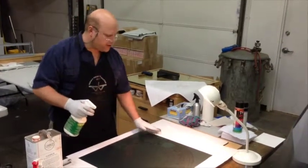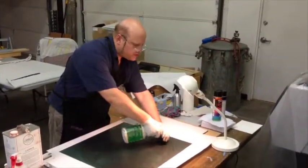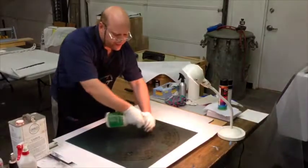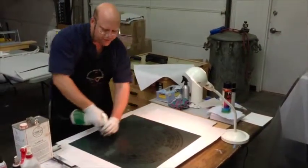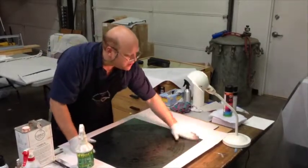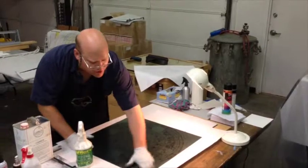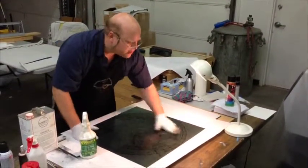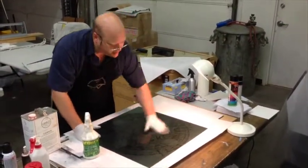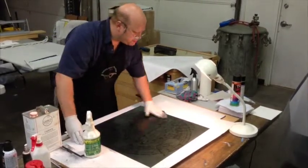So we've already inked and printed this plate, and so I'm going to apply Soy Solv. I just spray it on, and I'm kind of using my hand as a funnel to block the spray so it doesn't get everywhere. And then with a clean gloved hand, I'm just massaging the Soy Solv into the plate to help pick up some of the ink. And we're going to do this twice. First time picks up the majority of the ink.